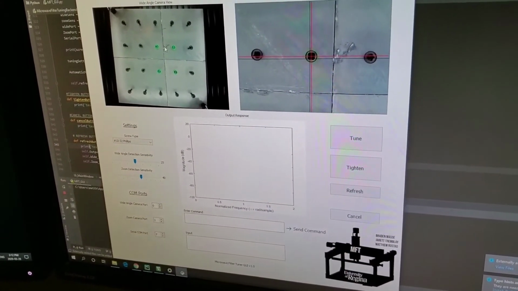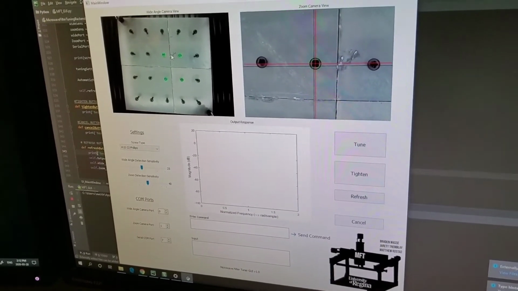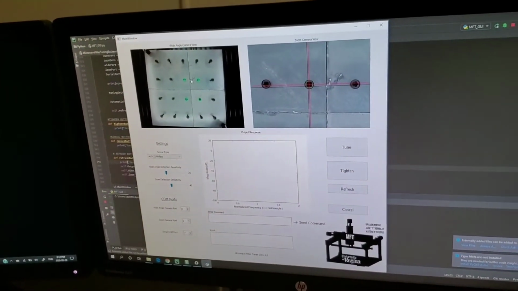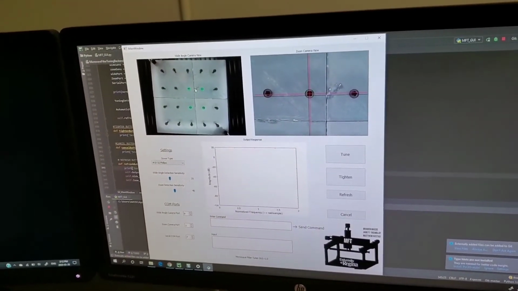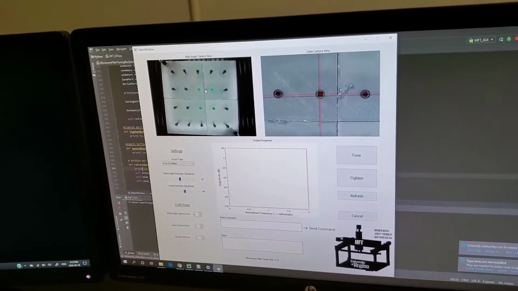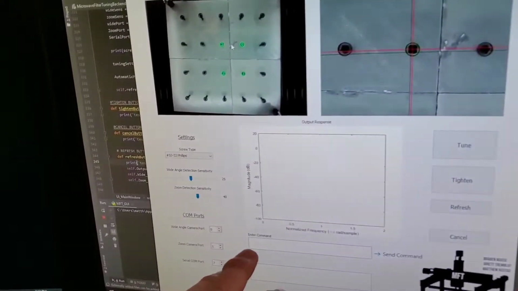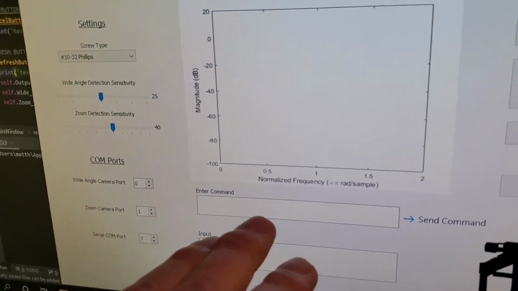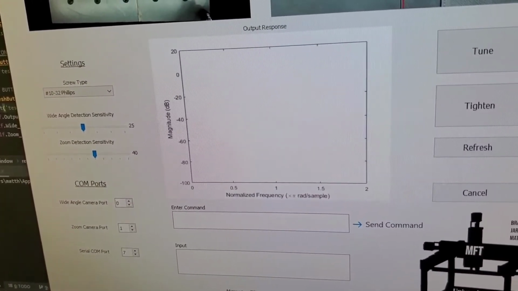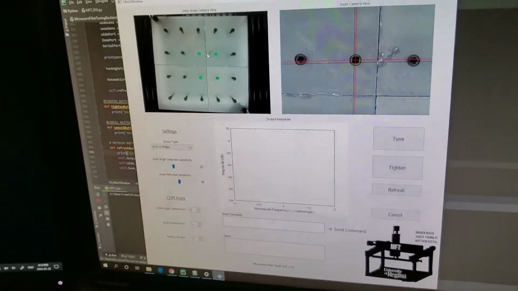Our refresh and cancel buttons don't do anything at this time either, but another feature improvement would be to cancel the process at some point. We do have an emergency stop button that can serve the same purpose, but as a software implementation, we would like to have some way of controlling and canceling a process in the middle of a tune. Here we have the ability to enter single G-code commands, so the user will be able to enter a command and send it. We'll fire that command off to the system itself.